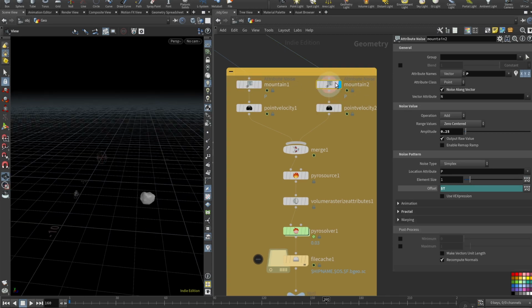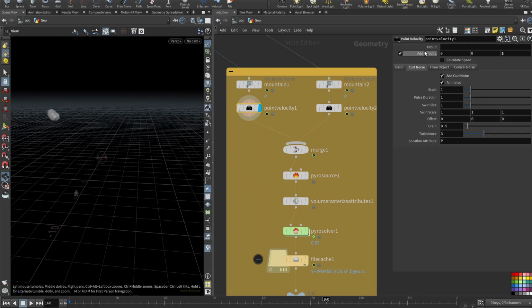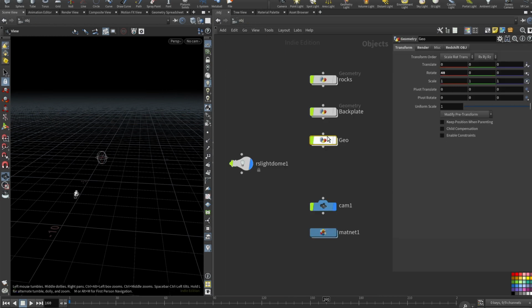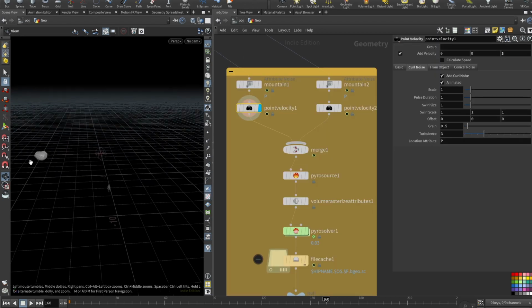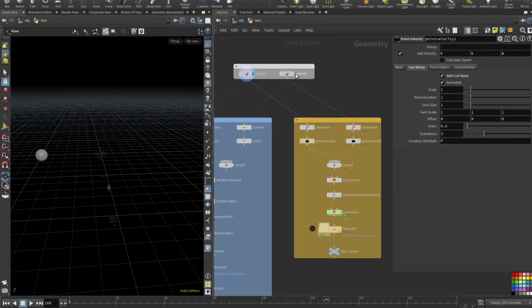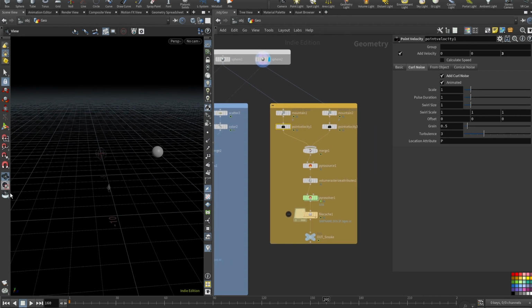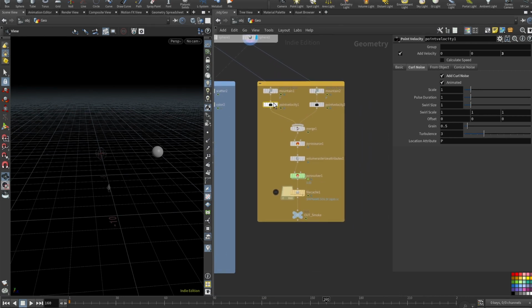Absolutely the same setup for the second sphere. And here we have our point velocity, and here we can check add velocity and set it to be 3 by z-axis, and you can see that we are kind of diagonal, but that's just because I have rotated this gizmo off. So if we set it to be 0, you can see that it's just here. One sphere, second sphere, now they are perfectly horizontal.